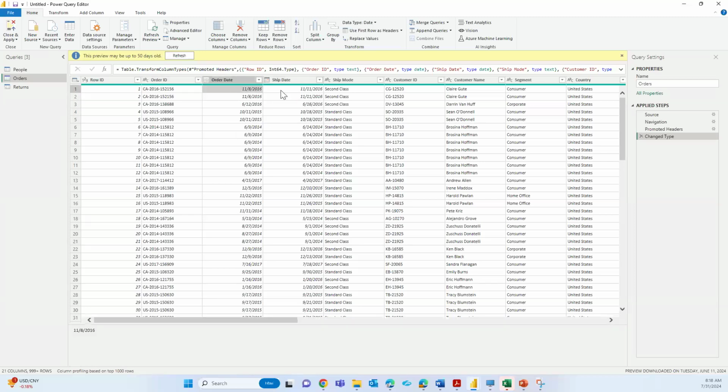What do you mean by order date? What do you mean by shipping date? The date at which the order is placed, and the date at which the order has started from its initial source to destination. And we have something known as shipping mode, which is the mode of transport. And customer ID.